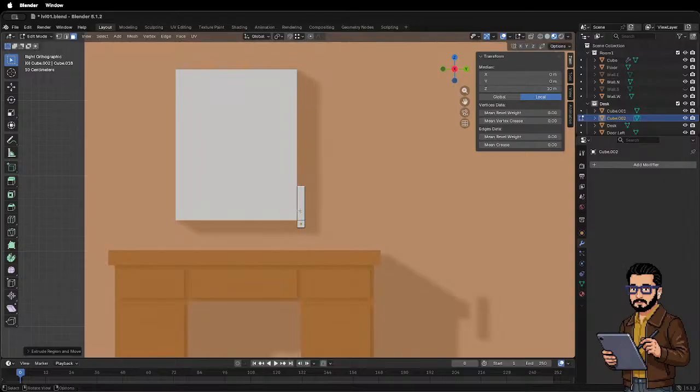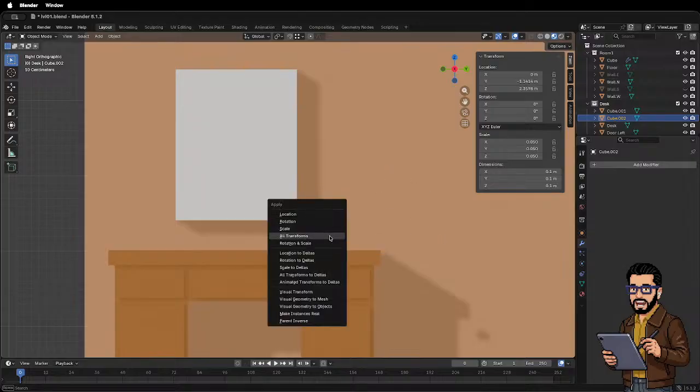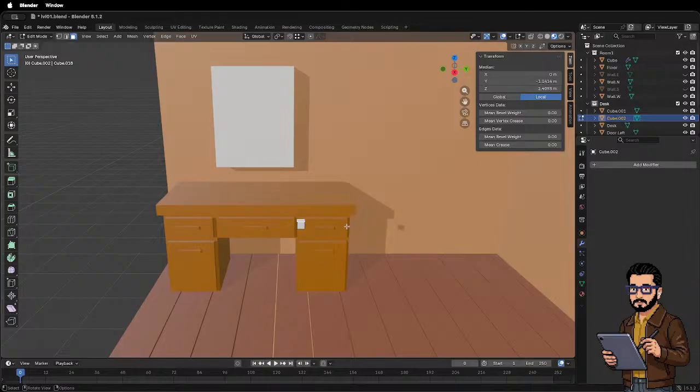That's good. Again, I'm gonna do this. Extrude 5 centimeters. Wasn't that 5 centimeters? I forgot once again. We need to apply. Don't forget about that.